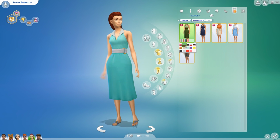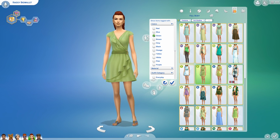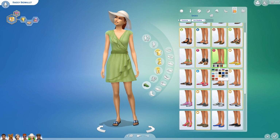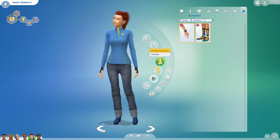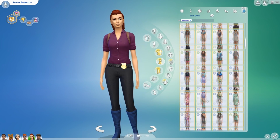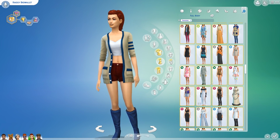Oh, actually, the weird thing is, if you've been watching my Get Famous Rags to Riches Let's Play, this family is in the same save game, so they keep appearing in that as bouncers, and it's really annoying. When I came back to this family, half the family was wearing bouncer outfits with the little microphone on and all that. I'm like, can you not do that, please? It'd be great if you didn't turn my Sims into bouncers.